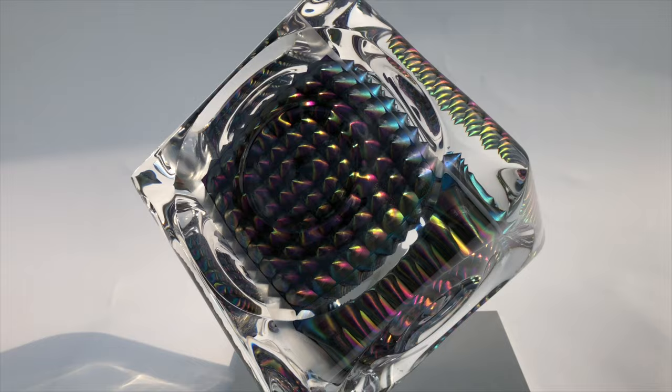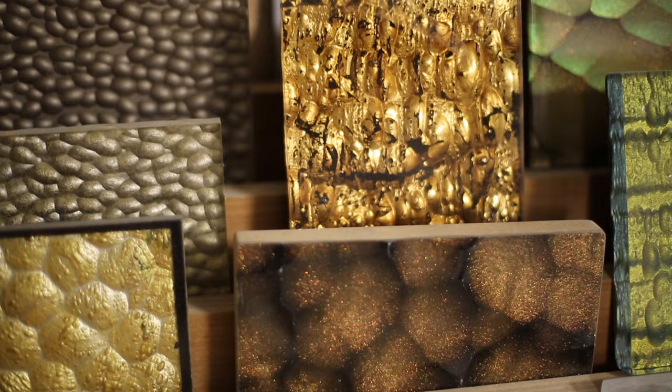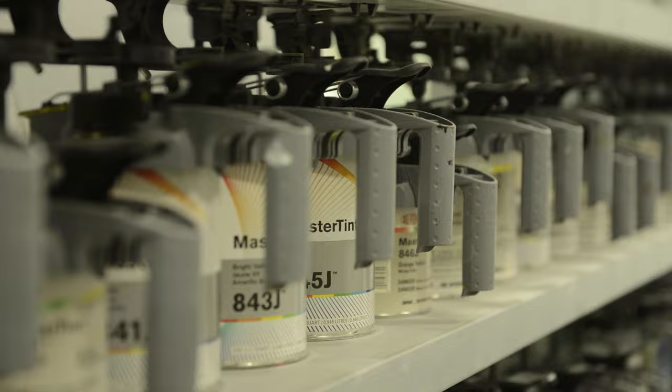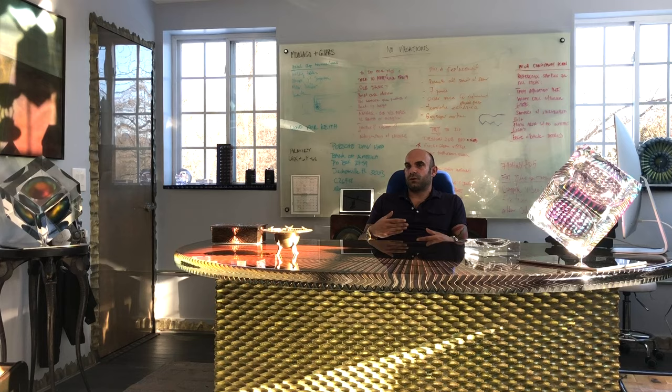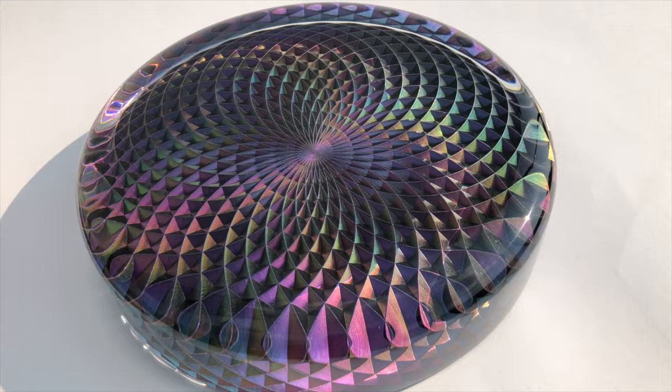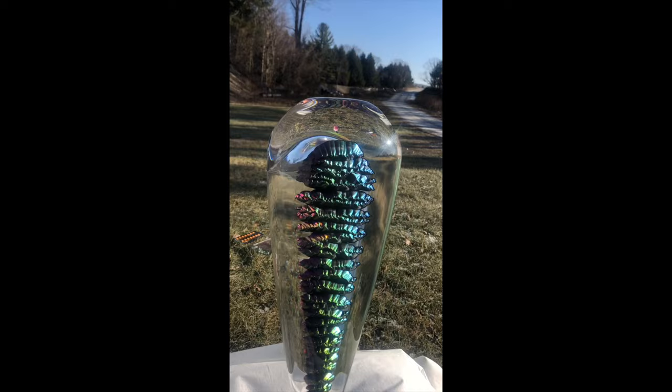My favorite personal medium is to cast acrylic. My father thought to take acrylic, sand it, and apply paint to it. He just made a few sheets of acrylic where he applied dichroic automobile finish to it — color-changing paint. As time went on, we began to experiment with altering the acrylic and then applying the finish. That led to different stages of alteration and preparation, which in turn led to a process which allows for dichroic paints — which should only be two colors — to actually change thousands of colors.